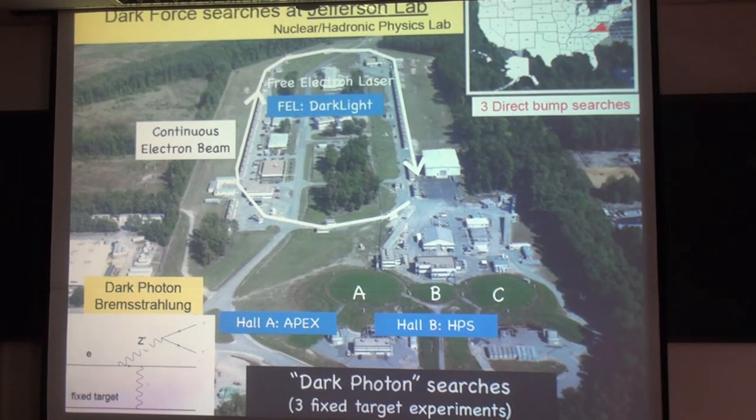There are three experiments, and they all use the same method to search for the dark force: dark photon bremsstrahlung. The idea is you use the electron beam to hit a fixed target with high atomic number. Then some of the kinetic energy of the electron can convert into radiation energy, mostly to photon but some possibly to dark photon if it exists. The dark photon is a massive particle which means it can decay into e+ e- pairs. If you look at the invariant mass plot of the e+ e-, you can find a bump in the plot if the dark photon exists. This is basically direct bump searches of the dark force.